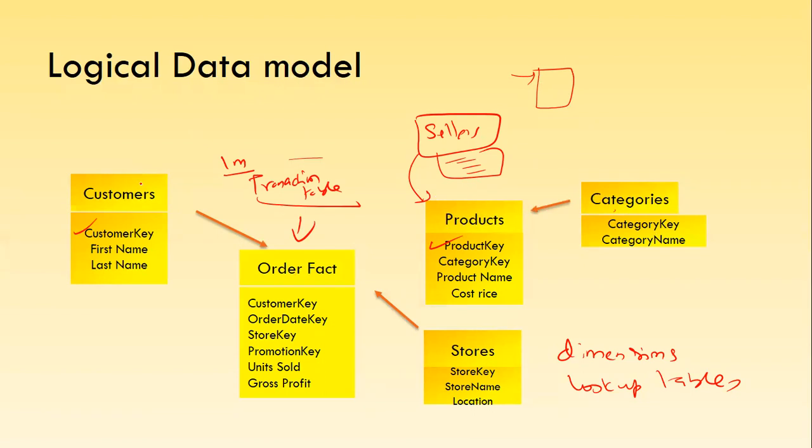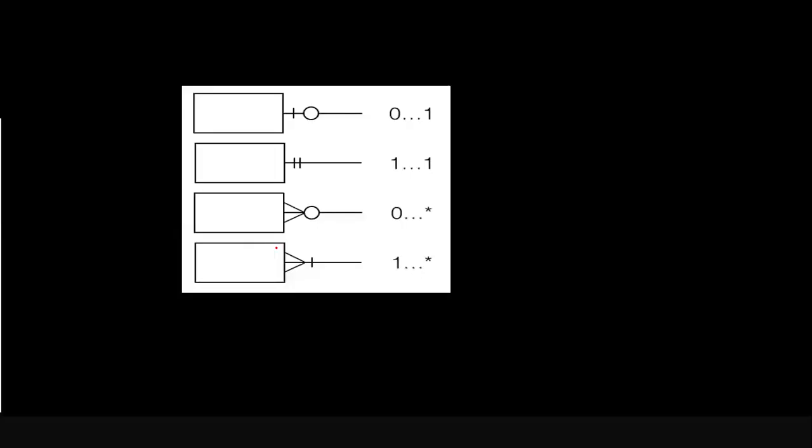So as for a logical data model, we identify the attributes that belong to each table, and also we understand the business rules, like which keys are primary keys. Here category key is a primary key, store key is a primary key, but when it comes to the order fact, you will have a composite key here. Those kinds of things it will have in it. And also we identify the relationship between the tables. We define the relationship between the tables as part of the logical data model.